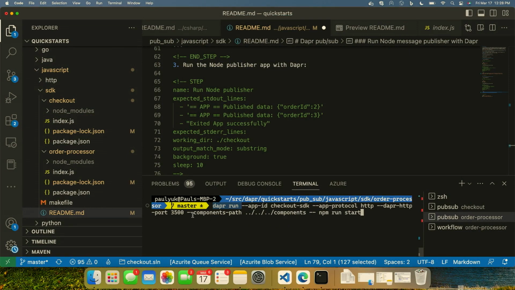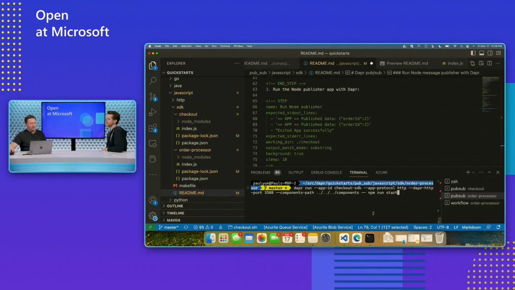Right, and then I can set up components. By default, we're using Redis, but what if I wanted to use Kafka? I can point to a different component spec. Yep, makes sense. And did I have to do anything to get Redis up and running? That's a really good question. So the Dapr CLI is opinionated and makes it really easy. Hey, every API should work by default on your local machine.